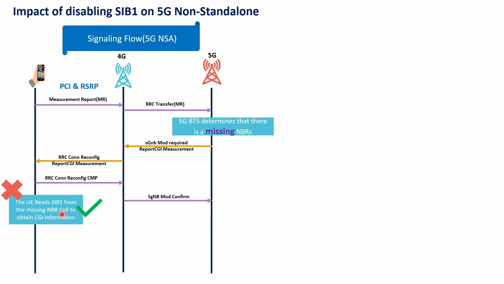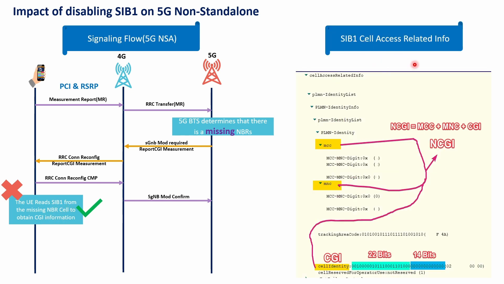Now assume that SIB1 is enabled on the target 5G side, so the UE is able to decode the SIB1 information. SIB1 covers information including the PLMN identity list — specifically the MCC and MNC combined with the CGI. The CGI, or cell identity, is a container of 36 bits: the first 22 bits cover the gNB identity and site ID, and the last 14 bits cover the cell identity. Without SIB1, the CGI cannot be reported by the UE and accordingly 5G will not be working. I will be dropping a link on how to calculate the NCGI from the gNB and cell ID.